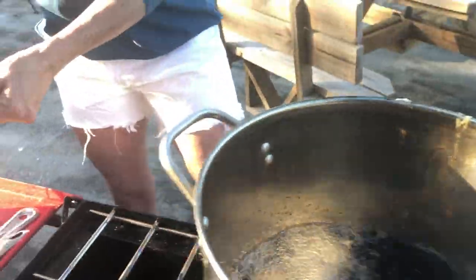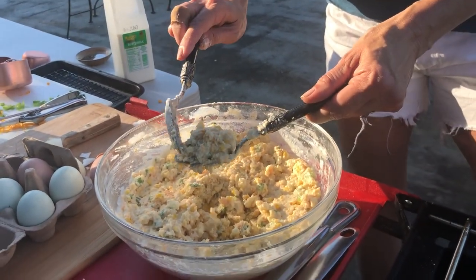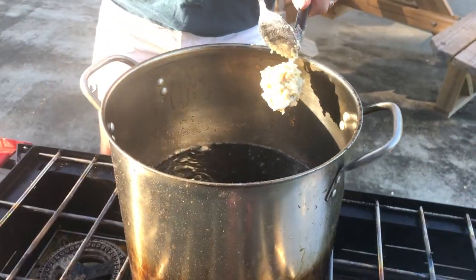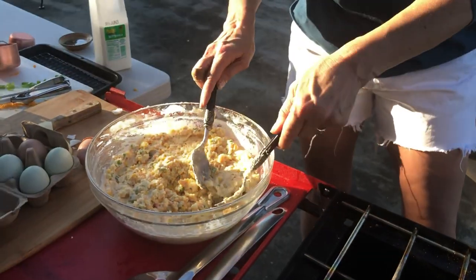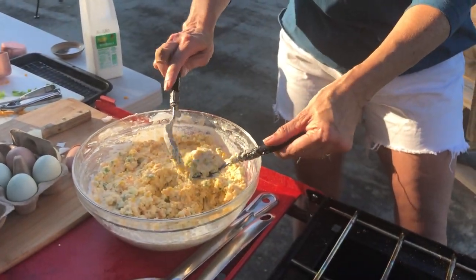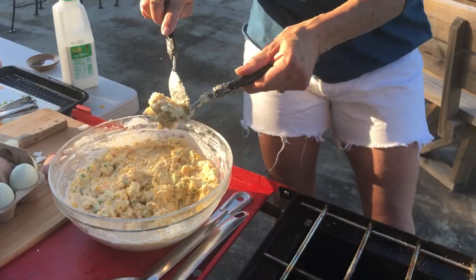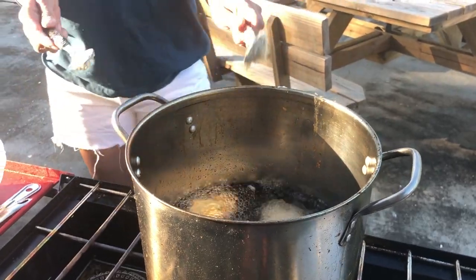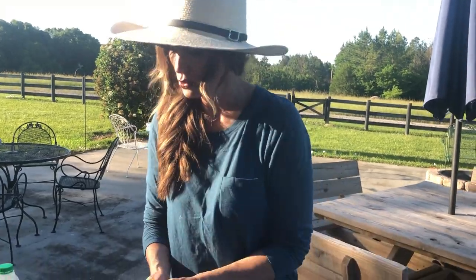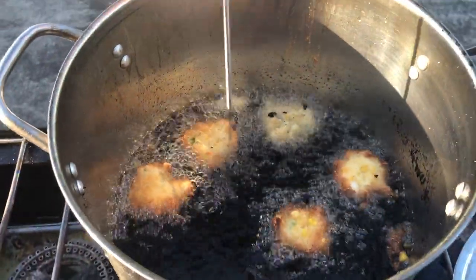I hope y'all are all employed or will soon be — I don't know how many of y'all got laid off. It's been something and we're starting back tomorrow. Because of that we've got a lot of new rules to follow and I am a little bit nervous about it. I'm not really sleeping all that well; I just have to really pray about it. This oil is 375 degrees — if it drops to 350 that's fine. I'm going to check now because I may need to turn it down. They're looking really good though.